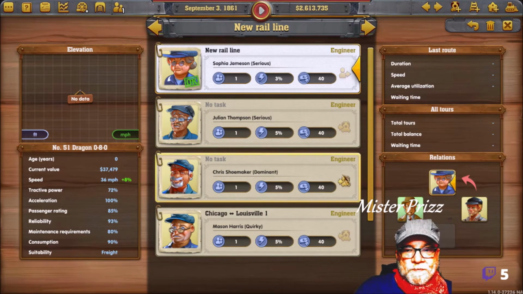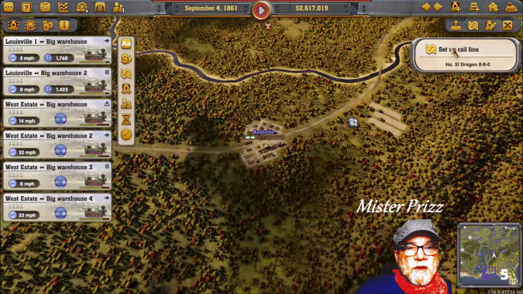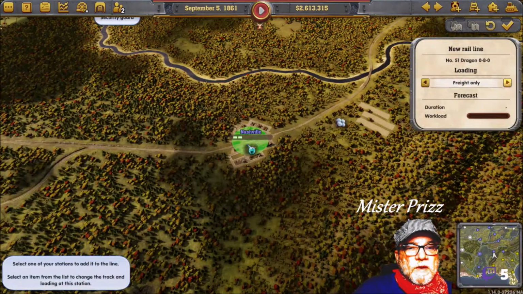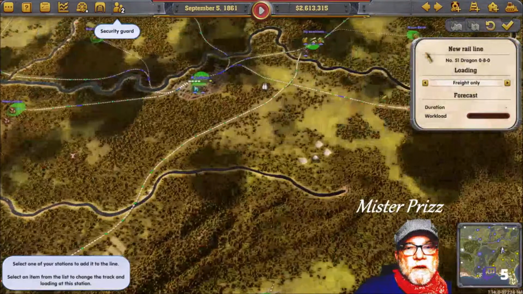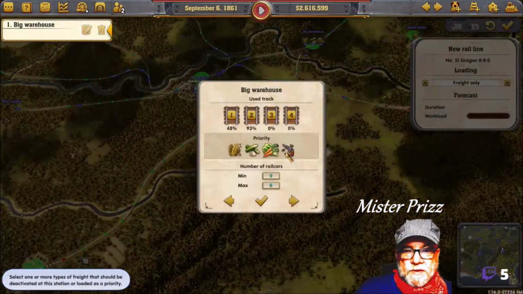Oh my gosh, these guys don't like each other. Wow, you know what? We'll go without an engineer. That's fine. Set up a rail line. Freight only. Need to go from that warehouse. Need to carry only weapons.